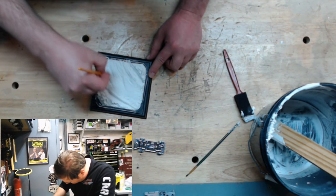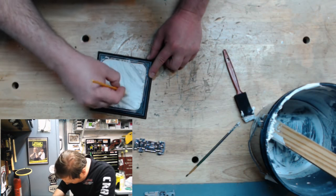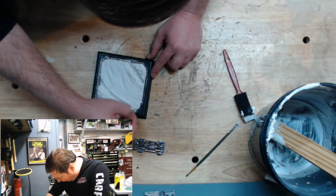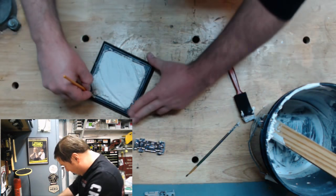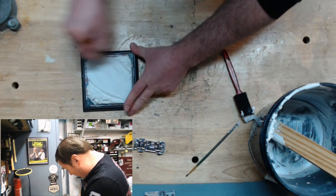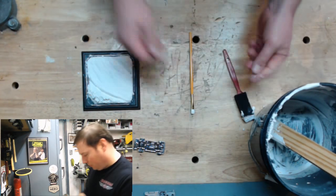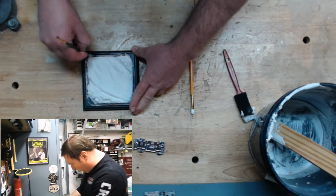And like I said, we'll be highlighting with our airbrush when I get back, when we get this ready. Let's just, there we go.